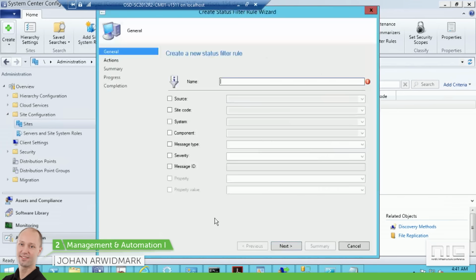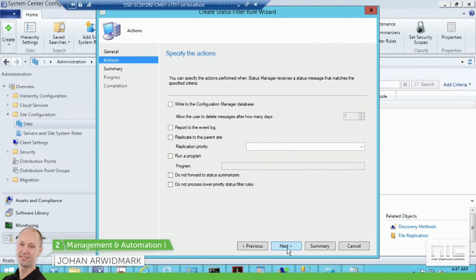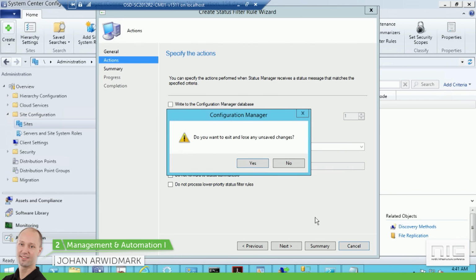You can create filter rules, message ID, you give it a name, you typically select the sequence component as well, and you can say do something when you get that status message ID. Run a script, run a program, email someone, report to the event log. This is quite powerful, being able to trigger on either failed or successful deployments so that help desk can get an email.